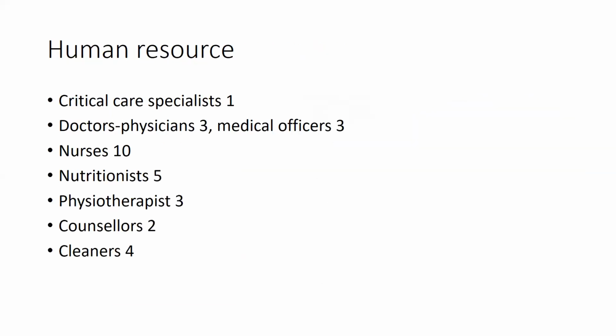Then on the point of human resource, we have 2 critical care specialists. We have doctors, we have 3 physicians, and we have 6 medical officers. At any particular point, we have 3 medical officers on the ground. We have 10 nurses, 5 nutritionists, 3 physiotherapists, 2 counselors, and 4 cleaners. Yeah, basically that is what we have at Mbagathi Hospital.